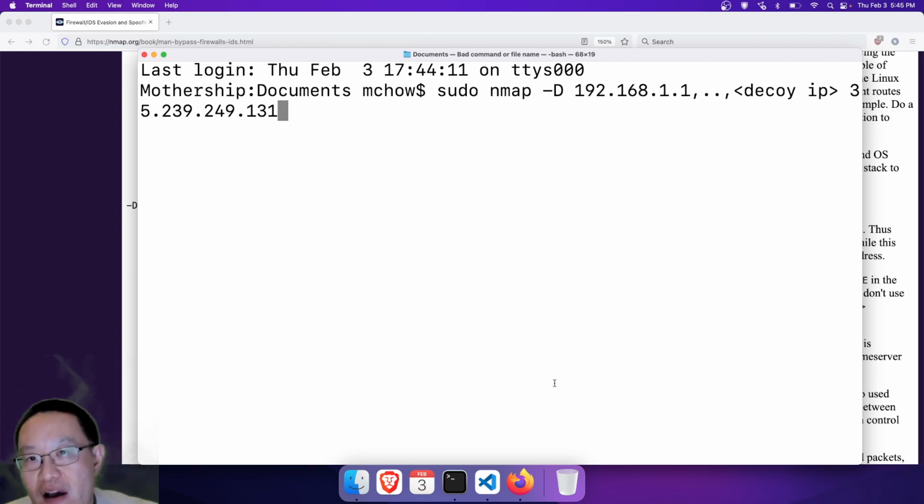So you just have minus capital D for the decoy scan option, then your list of live IP addresses separated by commas, and then your target.